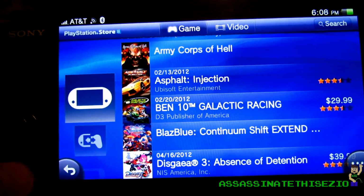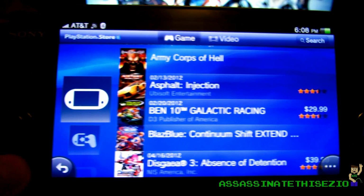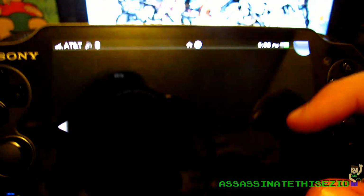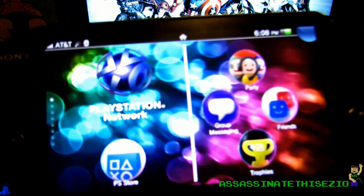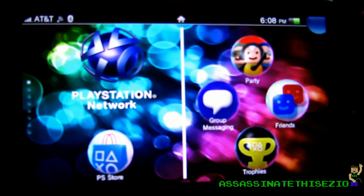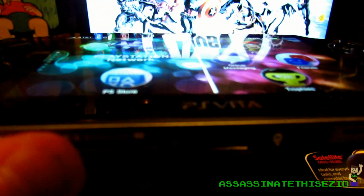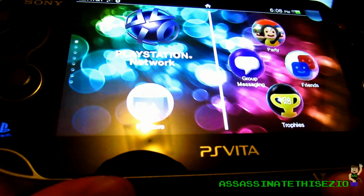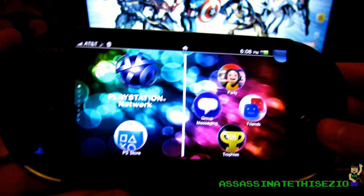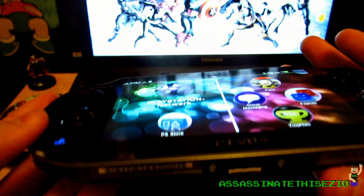And once Little Big Planet comes out, and Resistance is my big game. It's going to be the first actual shooter multiplayer game, and the story looks really good. It looks like a really good game. So if you're actually planning on buying this very soon, really check out the new Resistance game. But here's the PlayStation Vita. One last look at it before I go.